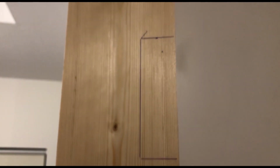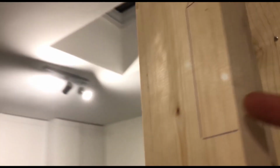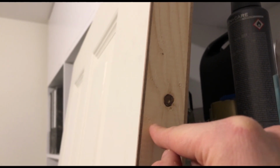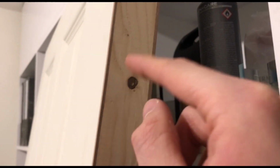So with a multi-tool, you can use either a chisel or multi-tool. What I'm gonna do is take out this section to a 3 millimeter depth. So basically drawing a line of 3 millimeters up here, cutting into the door frame, and then drawing exactly the same thing on this and cutting into the door itself.